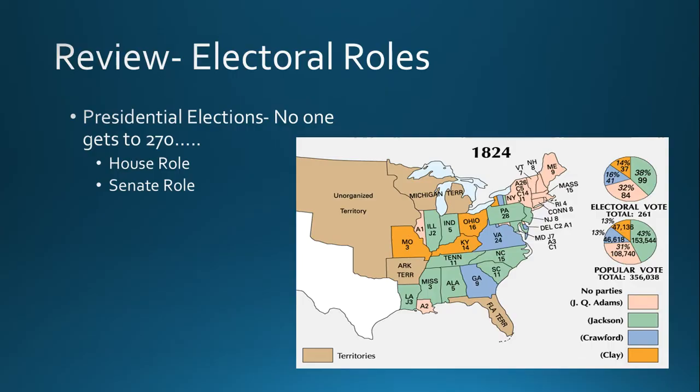But obviously, that's not 51%. And the presidential election requires a majority of the electoral votes. So the Jackson, Adams, Crawford, Clay election went to the House of Representatives. The president, in the event no one reaches 270 electoral votes, the president is selected by a vote of the United States House of Representatives, where each state receives 1 vote. So in 1824, members of the House voted as state delegations. Like in South Carolina, we have 7 representatives in the House currently.